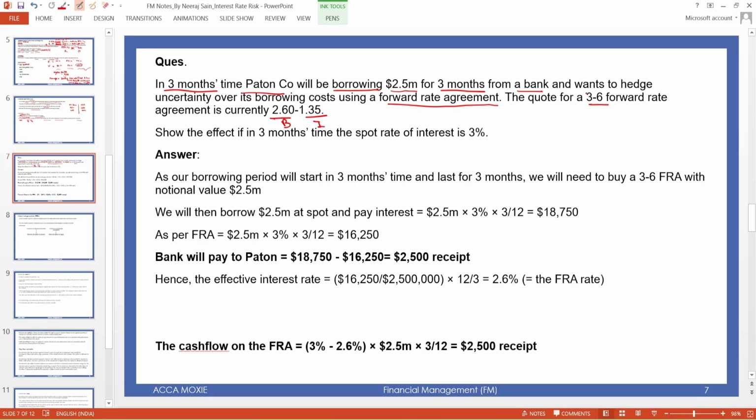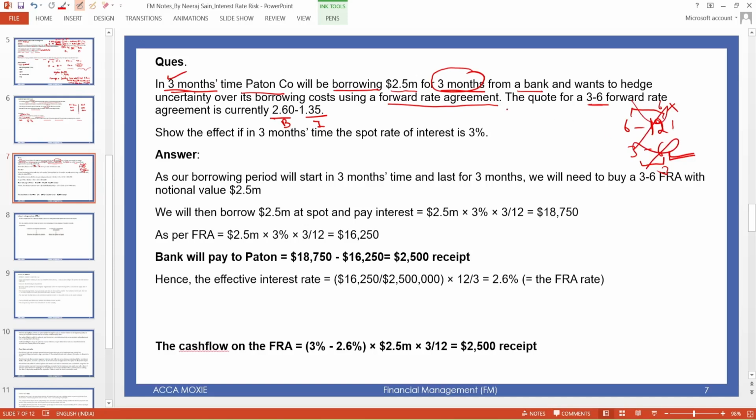Generally it is given here, but in optional questions we have to choose which one to select. For example, sometimes it is like 6 months to 9 months, and 3 to 6 months. So we are borrowing for 3 months, which means after 3 months, in 3 months time, for 3 months, this is the forward rate we have to choose. So let me change this. This is the difference. This is for 3 months, but this is for 6 months. So definitely this should not be our forward rate agreement if we are borrowing for 3 months. Don't worry too much here, but this can be asked in the exam.